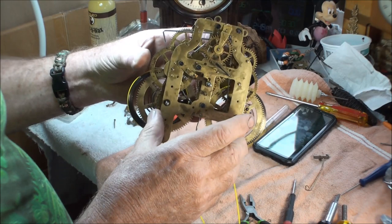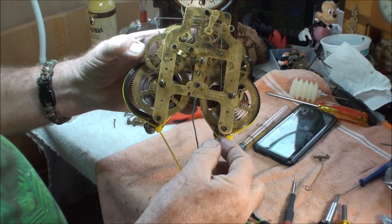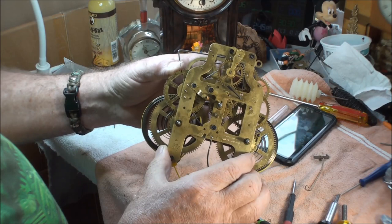And I installed this wire again. This here is, if you turn your hands around, now your counter's off. You can push this up. You can pull this, and it'll cause that to come up. And when the spring is tight, then it'll start gonging as it's supposed to, until the next hour or wherever your hour is.